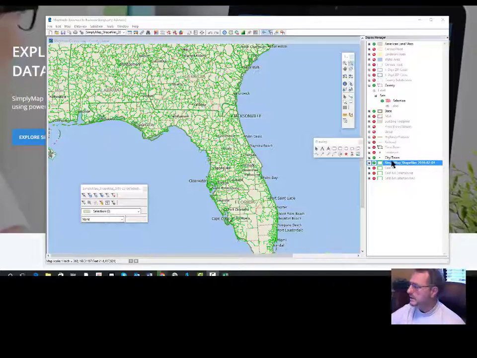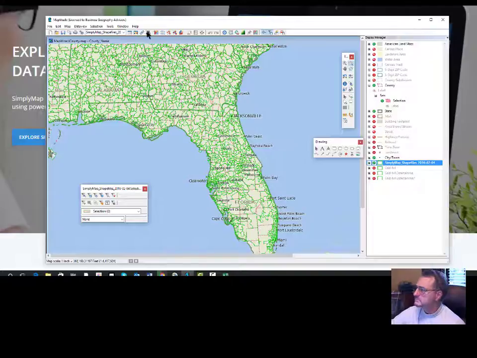I've already downloaded and decompressed my zip file, and note that there will be a lot of files besides just the shape file. All those are necessary in order to construct a layer in a map, not just the SHP file, but also the project file, PRJ, and the DBF file and so forth. So I've already done this, and this is my SimplyMap shape file, and I will make it as my working layer.